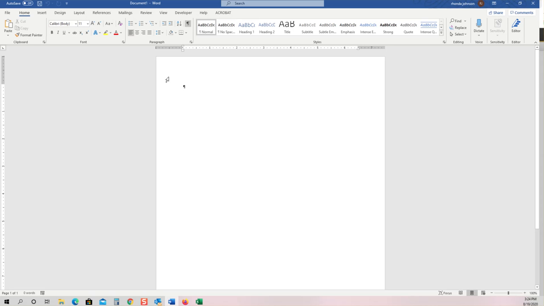So the way that you can see what the parameters are, if you'll notice, we're under the Home tab here, and I'm going to be focusing here on the paragraph grouping. The Show Hide feature is on. That allows us to be able to see the hidden characters such as the paragraph symbols, tab symbols, spacebar symbols. So all these are considered hidden characters. If you turn the Show Hide feature off, you don't see them. If you turn it on, you do see them.